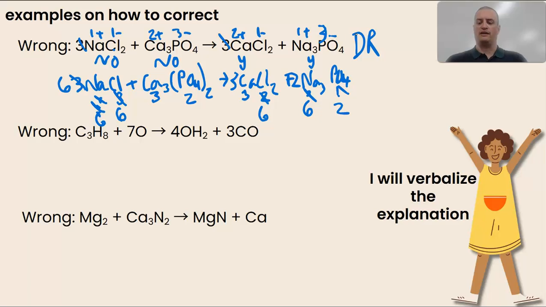Now, what was wrong with this? Well, the coefficients were wrong since the chemical formulas were wrong. Next, NaCl2 and Ca3PO4 did not cross their charges correctly. That's why the chemical formulas were incorrect. You see, you identify the wrong things, and of course we fixed what is right. We're going to come back and do the last 2, and let's see how we can do with those. See you soon.